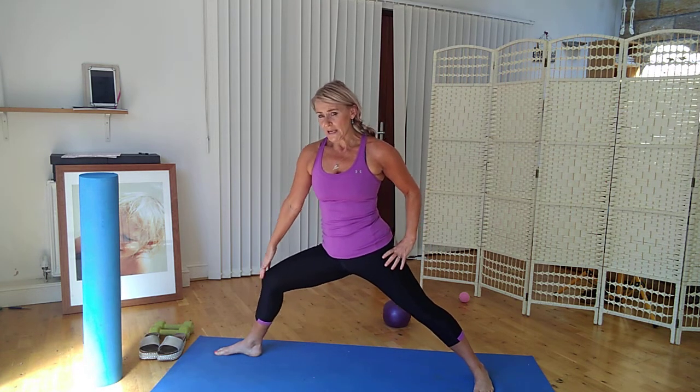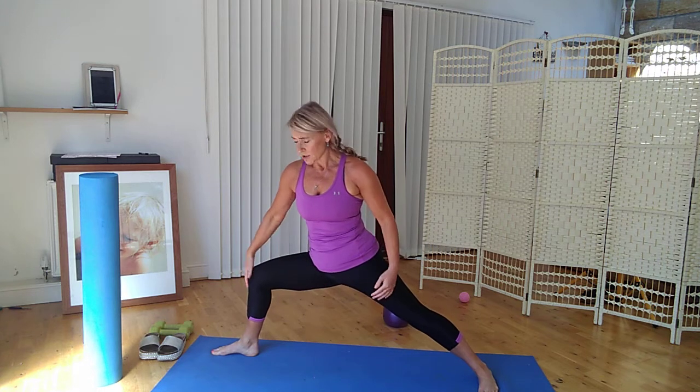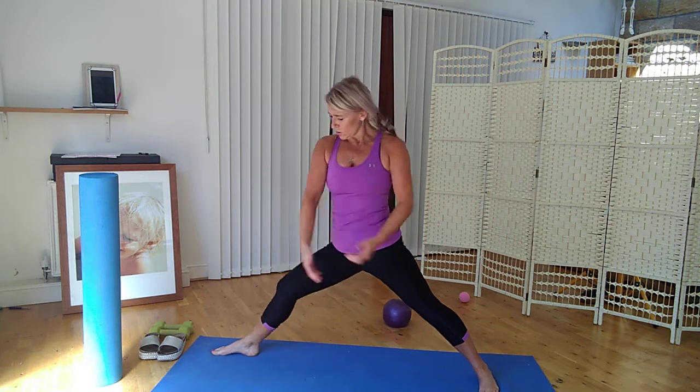So take that front knee. Just really make sure you've got a nice wide stance. We're going to work through the adductors and just take it up and back out. A little bit of a lunge position, but just to get some length. And length. And good.